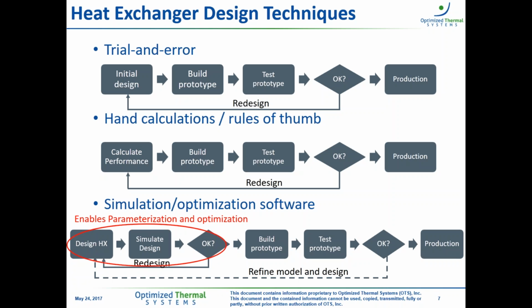And when we have accurate design tools that we can trust and give us reliable results, that means we need to do less iteration when we go to the lab, and more often than not, we come up with a design that is going to be suitable the first time around without having to build multiple prototypes. So this is really the focus of what we want to talk about today, is leveraging the simulation tools that are available in order to help us in the design process when we move to smaller diameter tube fin heat exchangers.